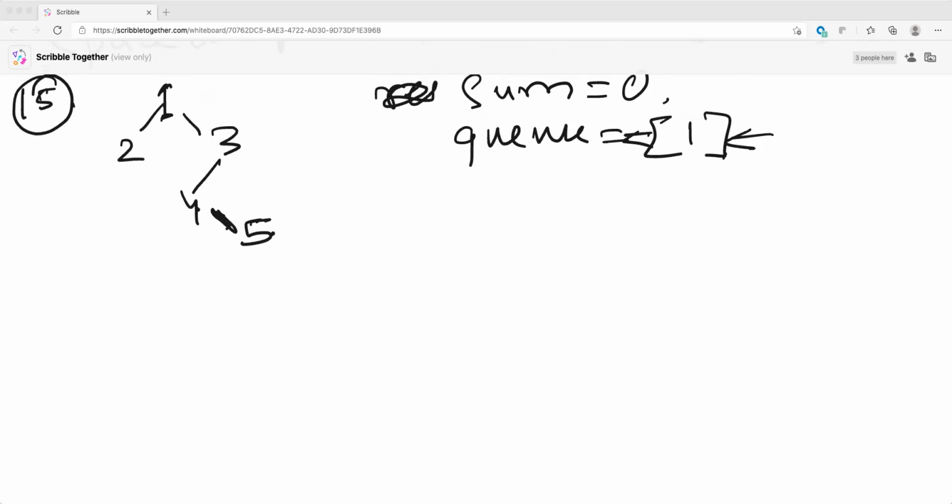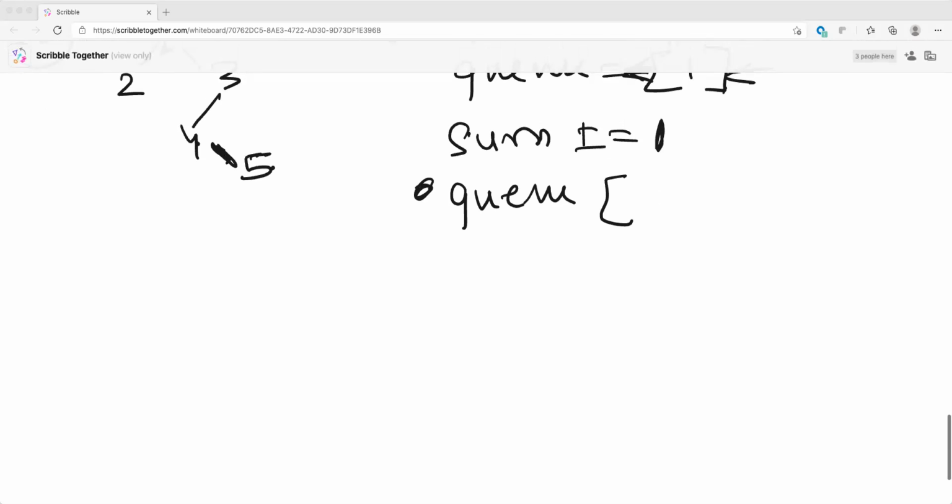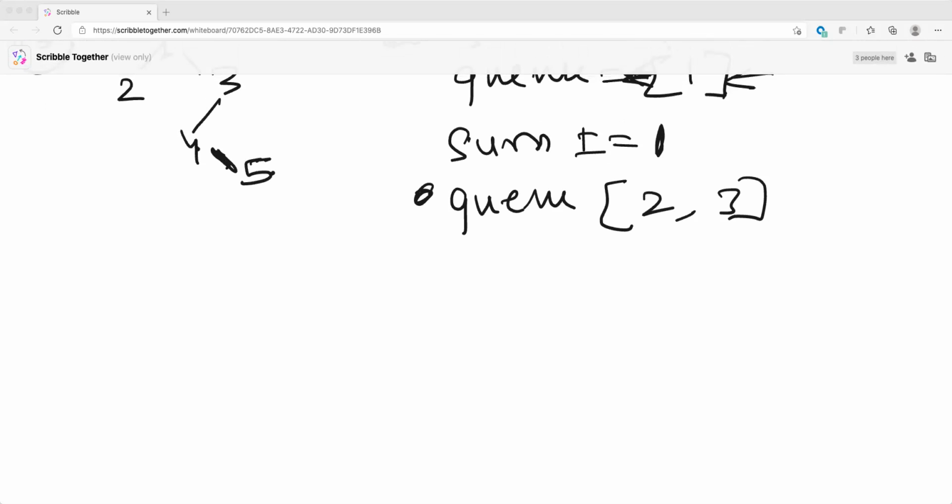Till the queue is not empty, we are popping whatever element is at the start, that is what a queue is. So first we do sum plus equal to 1. Now your sum is 1, and inside the queue you add 2 and you add 3.